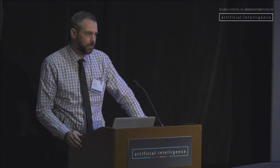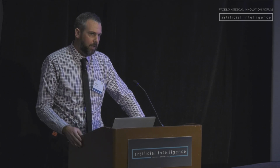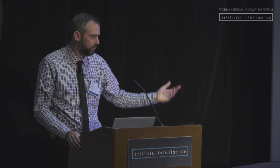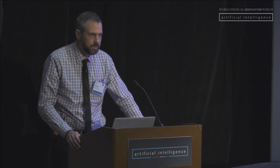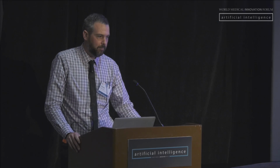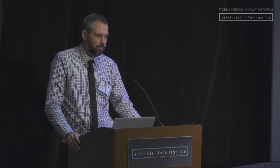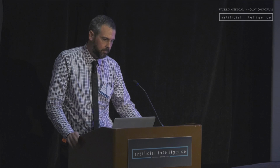So I want to start off with about 6 different main points. The first one is, how do you get a project from the lab to actually into clinical operations? And from the slides that Jim showed, it's a complex environment, so there's a lot of factors that go into it. There's a lot of connections, a lot of data points. So thinking about the type of people and the insights needed to get the data to achieve your projects. So beyond the clinician investigator who is looking to solve a problem, what's the team that's needed?